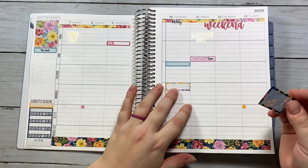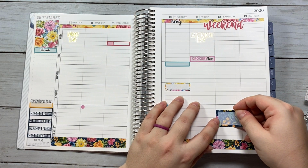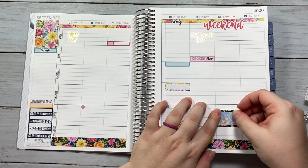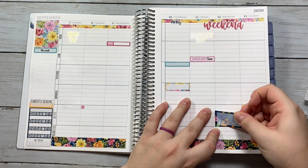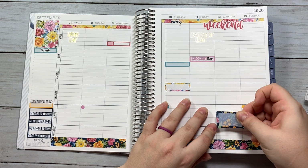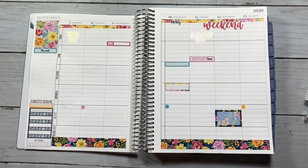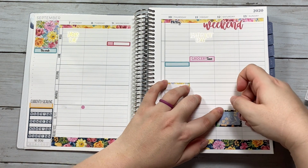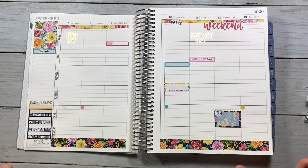So on Friday, or actually I think on Saturday now, I think I'm going to be filming on Saturdays more going forward, because my fiance has been off work on Fridays and it's always really hard to find time to get away and plan. I'd much rather spend time with him. So I will film on Saturdays going forward. I have my little film stickers from my shop, so I will make a list of what I need to film on that day. And then other than that, like I said, nothing else.